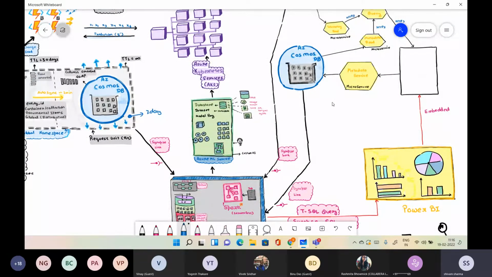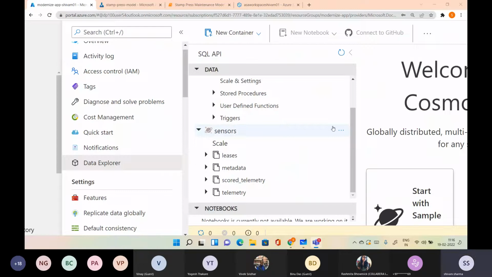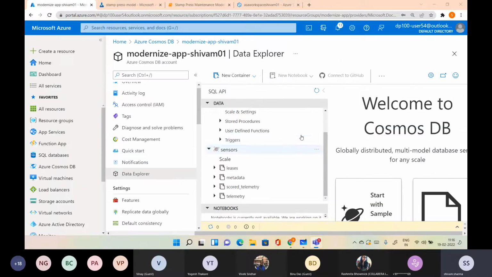So we have created these multiple containers over here, and the Cosmos account remains the same, but the containers are different. Okay.